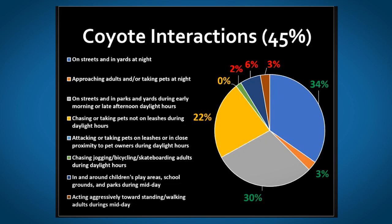There's been much more concrete and houses, and there's not many places to run and find food. There's not a lot of green spaces downtown, for sure. So 45% of the people that took the survey said they had some sort of interaction with a coyote. And there wasn't any difference among zip codes between the people who personally interacted with a coyote and the people that had no interaction. It was slightly less than half, so 45% had some sort of reaction.